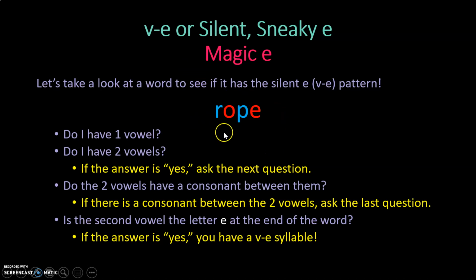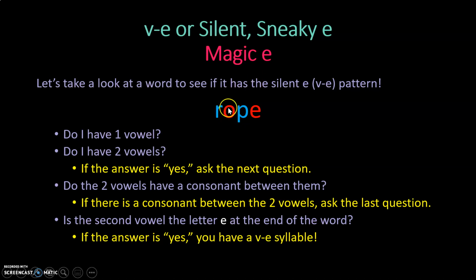Now, I'm going to tell you how we know it's a long sound. When you see the pattern vowel, which could be A, E, I, O, or U, followed by a consonant, followed by the silent E, the E is silent, which means it's quiet. It doesn't make a sound. Zero talking, zero noise. So we don't say anything. If we're tapping out the sounds to sound out or break apart the word, we don't sound out this letter at all. It doesn't say anything. It's silent. It's silent E. It's magic E. The only reason it's there is to jump over this consonant and attack the vowel.